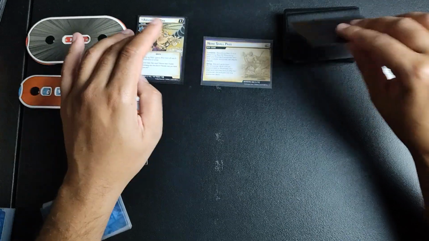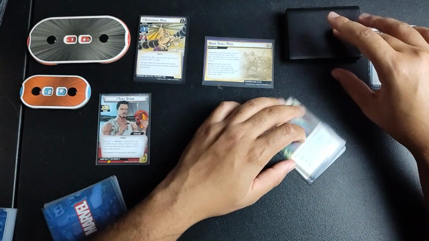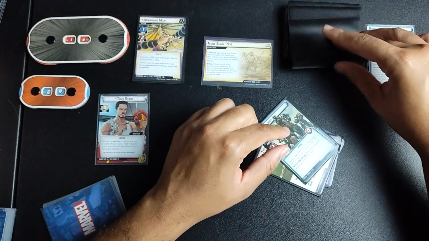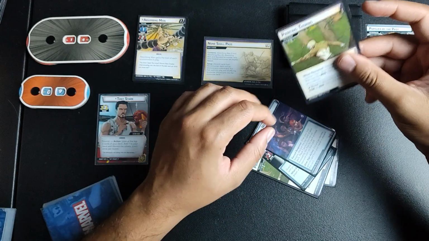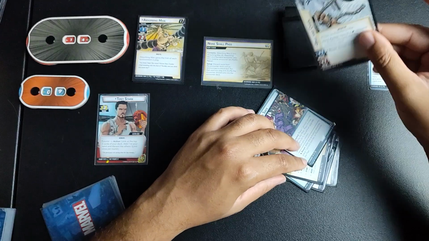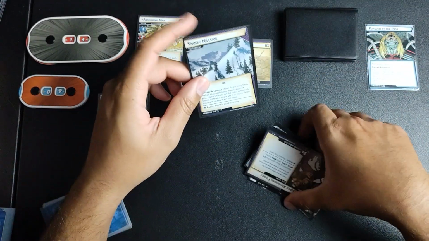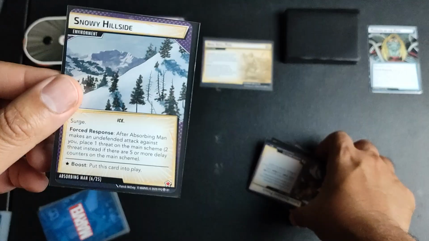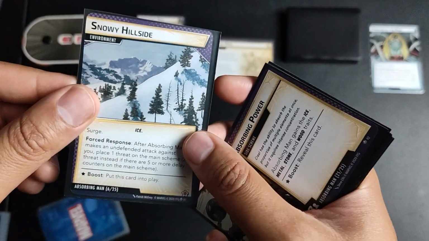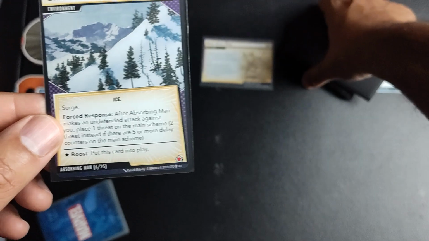So, discard cards from the encounter deck until an environment is discarded. Nope. Nope. Hopefully we don't have to discard through the entire deck like before. Nope. Nope. Nope. Nope. There we go. Snow Hillside. So this is the first environment. Absorbing Man gains the trait of each environment, so he's going to gain the Ice trait.